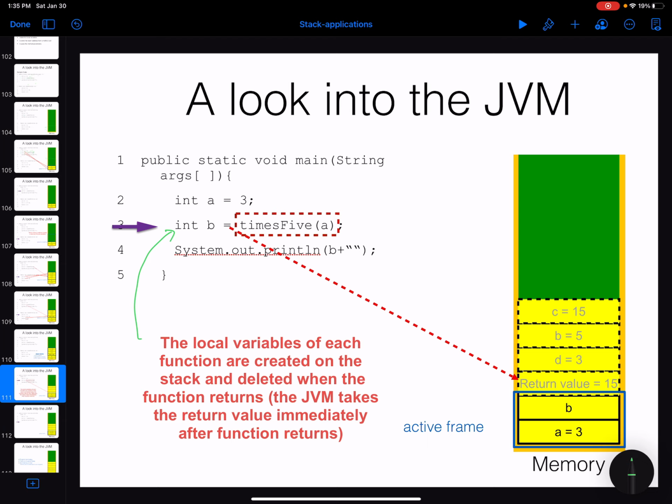The stack frame here will be released. The active stack frame will be this one. You don't see this memory anymore, but you know where the return value is. The return value will be exactly on top of the end of the address of the stack frame, the active stack frame you are in. So that return value is here. You would just take it before anything else. So the computer will take that return value and, for example, put it in B, and you safely release the memory.